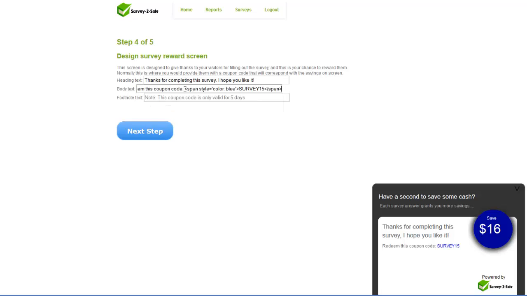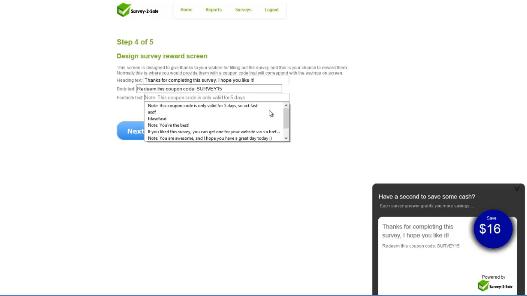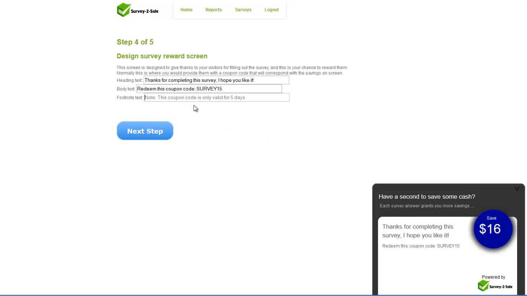I've added some, if you're familiar with HTML, you can actually embed some HTML in there to give it some color if you like. Completely up to you. I didn't want to confuse you guys, but if you know HTML, then by all means go for it. If you don't, you can take that out, and then you just don't have any sort of color to highlight the actual survey code. Okay, or the coupon code, I should say. And then the footing or footnote can be whatever you like. It just appears down here. Do whatever you like. So that's how you sort of set up that final screen where they can copy paste that coupon code or whatever it is that you like.